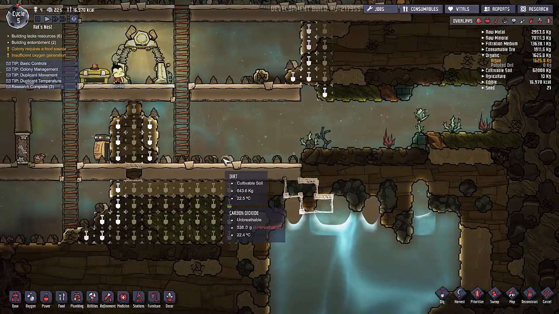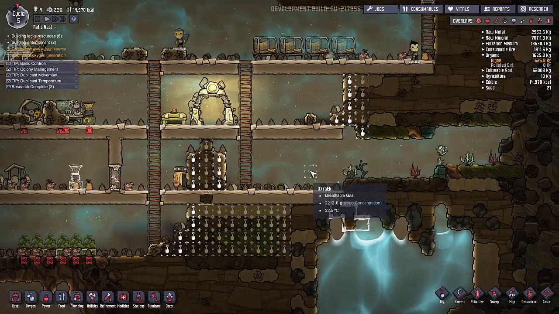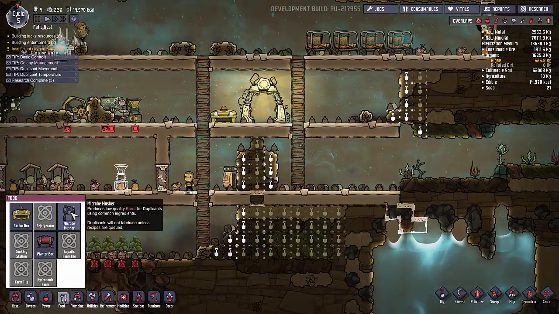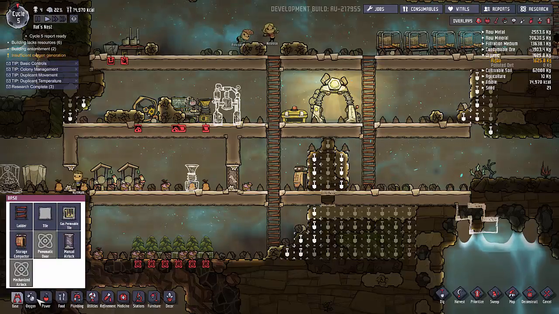Dirt. Have we got any seeds kicking around? Don't know if we do. We've got one over here. I can see that. Muckroot. But we do need to get into some sort of food. Planter box, a microbe musher. That is not what we want at this moment in time. I'm afraid we're going to have to deal with it though.